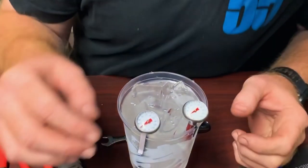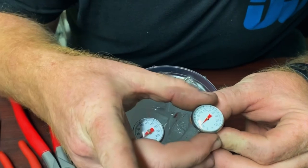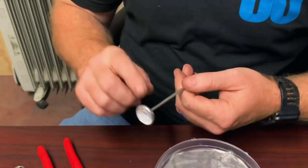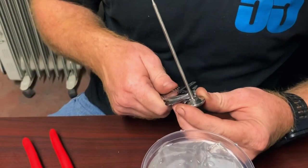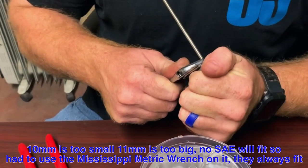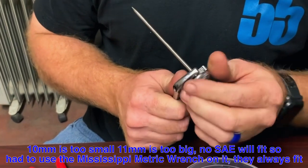All right, let's try it again. Maybe we should try it with this one, since it's been in the ice water a little more — we need to raise it up like 4 degrees or so. I did try fitting a wrench to this; it's some cheap Chinese knock-off and it will not fit a standard wrench. So don't make fun of me for having to use my fit-all wrench.